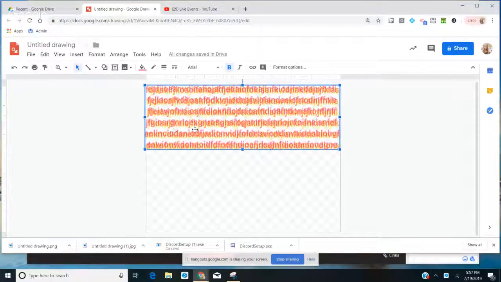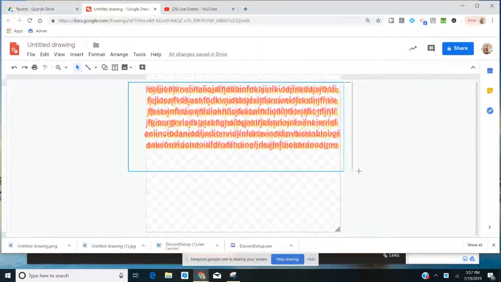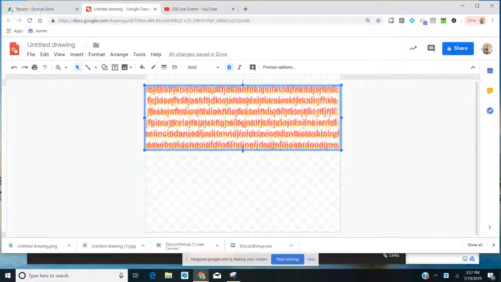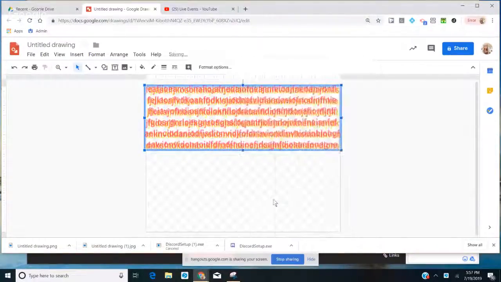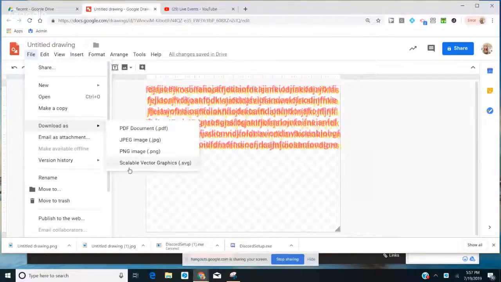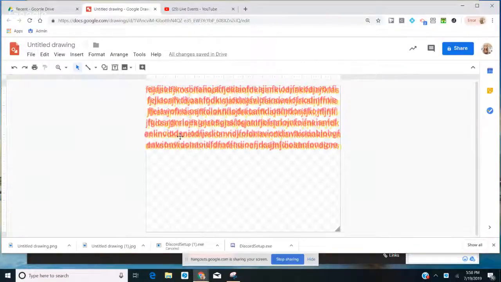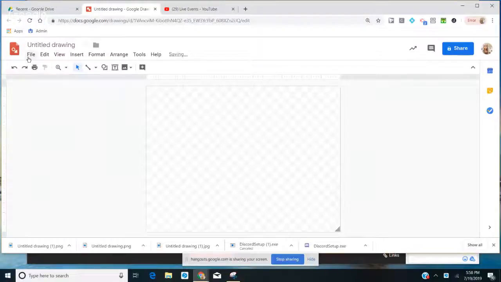All right. The other alternative you can do is group everything together, but then of course students will have the ability to ungroup it. To group everything, just draw a little box around it. Then you can right click or 2-finger click on your touchpad, depending on what kind of device you're using, and choose group. Anyway, I'm just going to try downloading that as a PNG instead, and see how that affects it. But we do want to make sure that we have the transparent background as opposed to a white background.